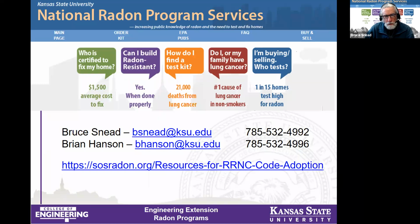So test your own home, because then you know, and you can take appropriate steps. Hopefully it's low, but if it's not, then you can go ahead and get bids for mitigation and make the judgment call about whether or not to reduce that risk. The reason we recommend that is because you may live in your dream home, we hope you do, but if it's not your dream home a month from now and you're going to go to sell it, or a year from now, it's better to know and deal with radon, because you will likely deal with it in the real estate transaction. And so taking care of it sooner rather than later. If you're going to face the cost, you might as well benefit from risk reduction of having a system in place. So those are my comments.